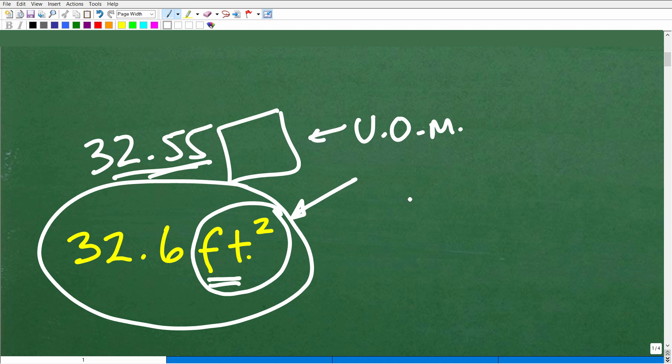But here's the deal: if you didn't give me the proper unit of measure, we're talking about area of a sector, it is critical. Most math teachers will take points off if you didn't put in the proper unit of measure. Now, some of you might say, what are you talking about? You're telling me you would take points off if I didn't put in the feet squared? A lot of students would be like, that's just unfair, that's so mean. Well, listen, your teacher wants you to understand the concept of area, right?